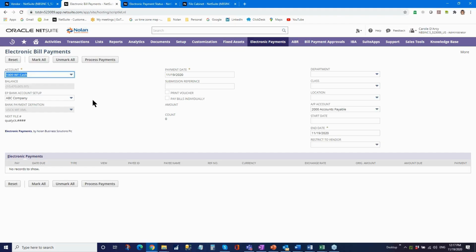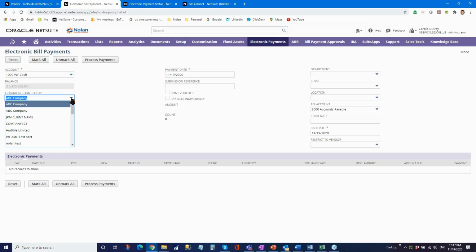So what happens now is EP just went through the process of looking at all invoices that were associated with this file format. And anything that is due for payment as of the selected end date, today in this case, will show up in the list of bills that we can select for payment. So this is the basic selection. We've got a couple of basic selection criteria to show us invoices that are due as of today for a simple selection process.